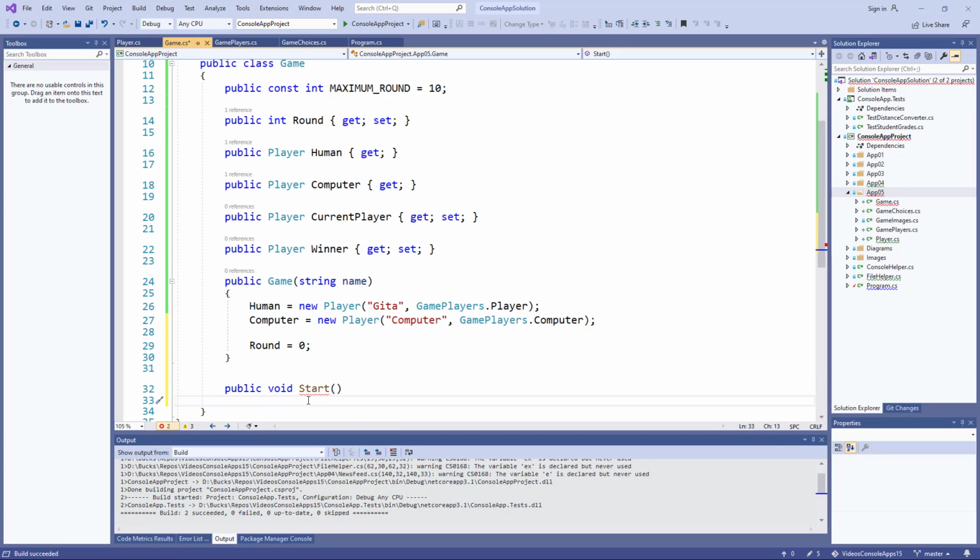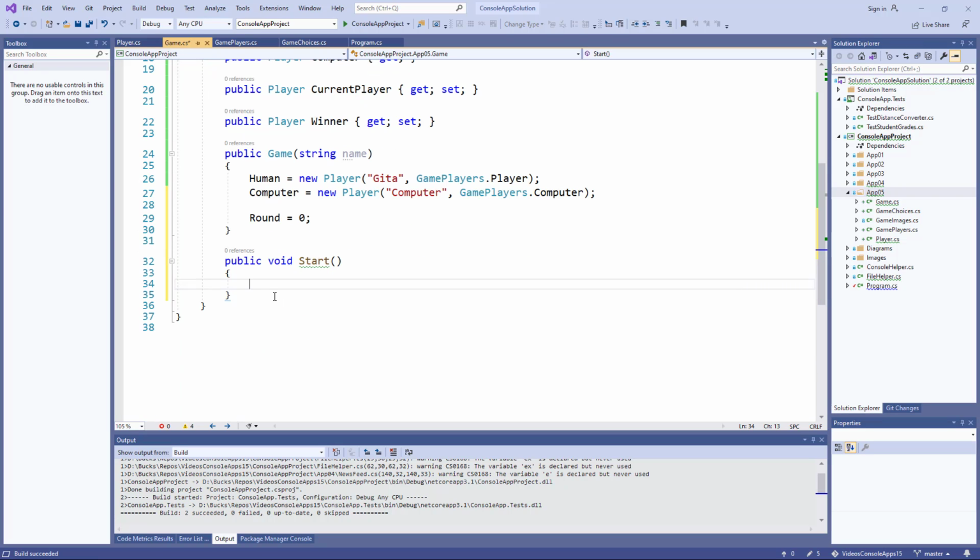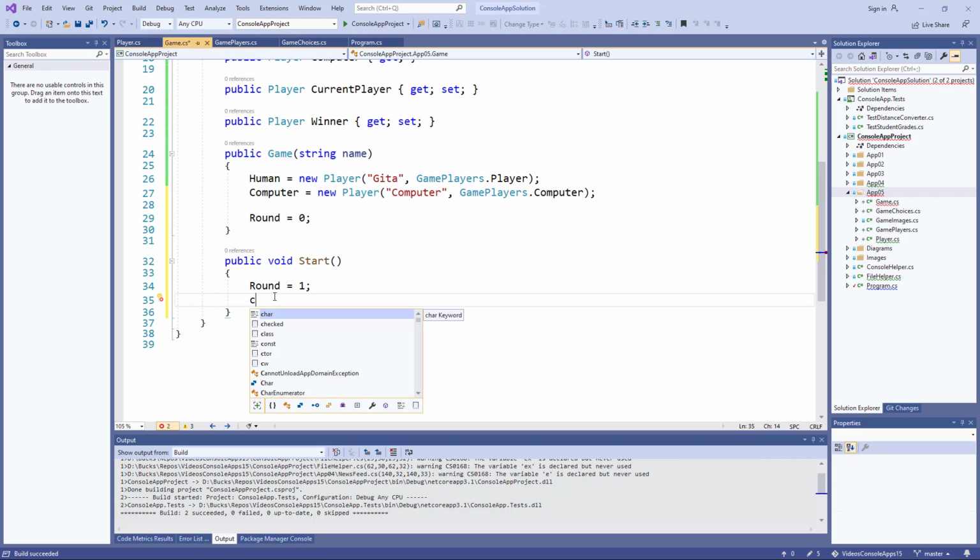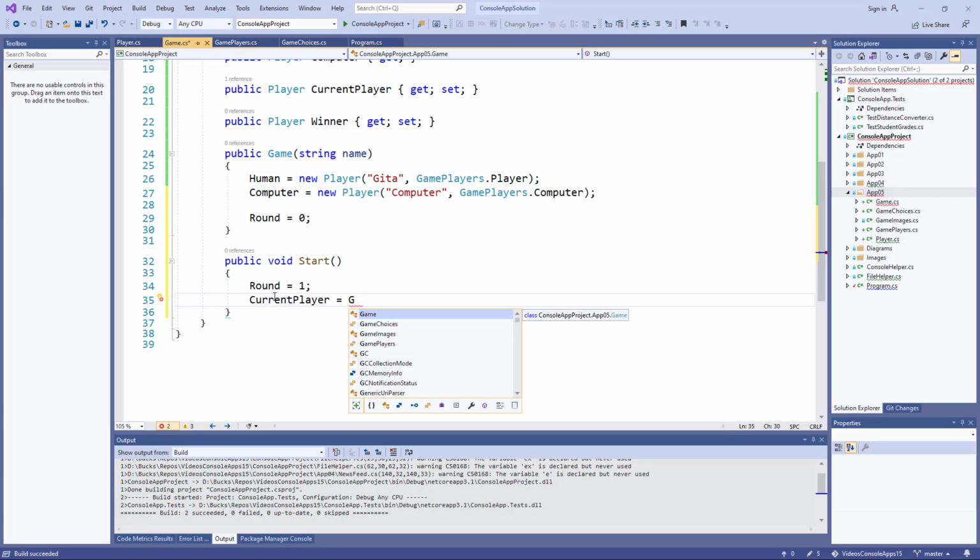Now this should be a method which could be used at the start of the first game, but also if we wanted to restart. So if we're starting, the round is definitely 1. And I think the current player should always be the human player, so that the human player has that advantage of always starting.